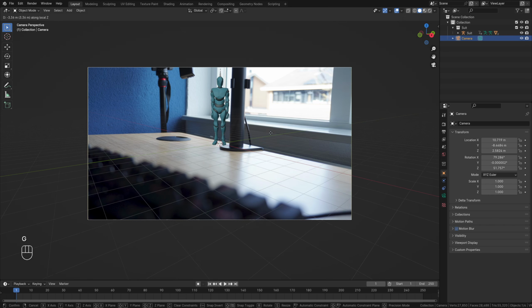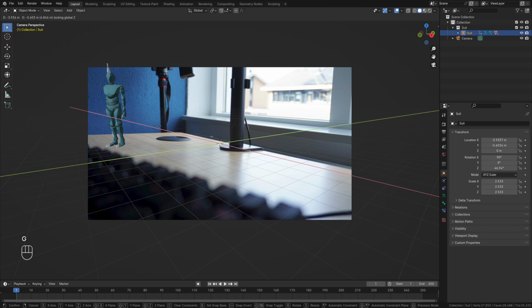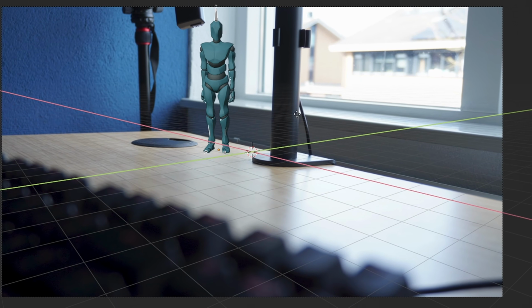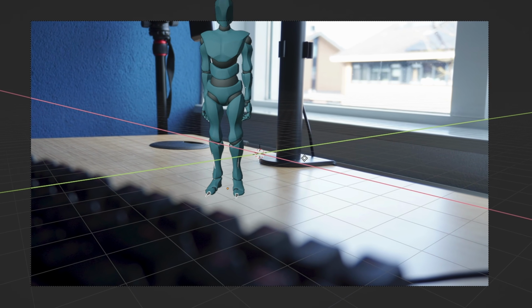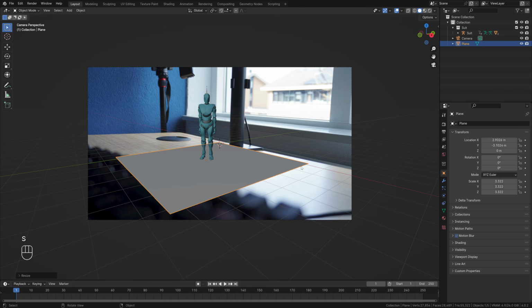You can always zoom in more and change the way things look after, but don't change the rotation anymore. You can also check this by moving your object along the X and Y axis, and you'll see that it usually aligns pretty well with wherever your ground plane is. And I'm gonna add in a plane. This plane should be below the character and slightly scaled up. You can also see that this plane is now properly aligning with the desk as well.